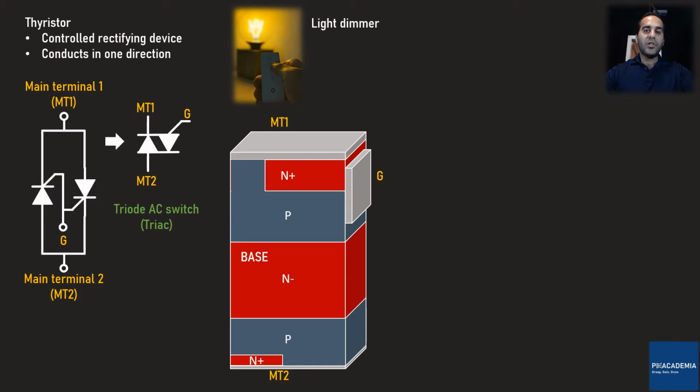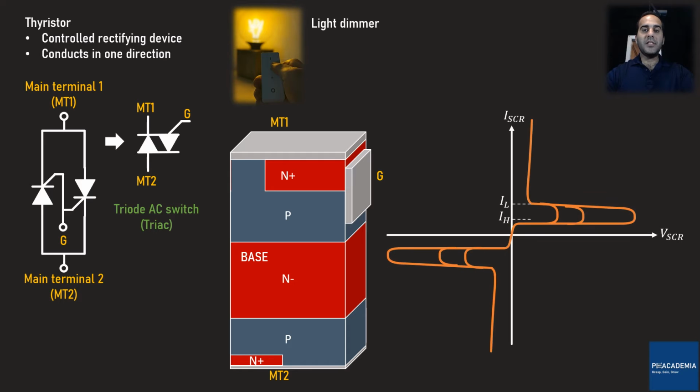As far as I'm concerned, in this lecture, we do not need to go into every single detail of the triac operation. A triac is made of two anti-parallel thyristors, and since I discussed the thyristor in detail before, you can use the same concept to understand how the triac works. The IV diagram of the triac is given here. It is evident that the triac conducts in both directions, and depending on the gate current, the device can turn on under a smaller voltage drop.